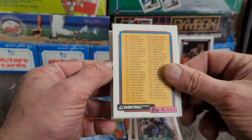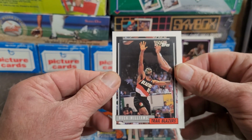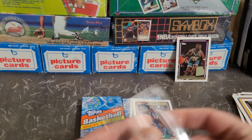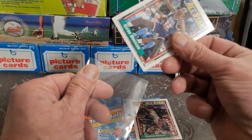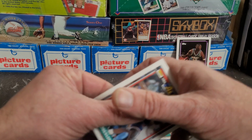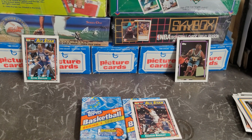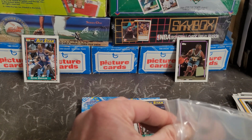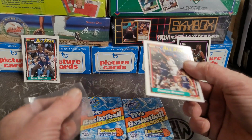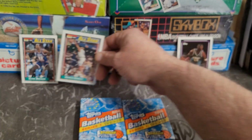All right, we got checklist. We always got to get a checklist. Every opening needs a checklist. And Buck in the 23rd, in a 4th, and a 5th half century. Buck Rodgers or Duck Dodgers or something like that. All right, let's get Clyde Drexler in a frapper. And the Barkley All-Star card. He's an All-Star, don't you know? No, I'm not going to start singing. Not this time.